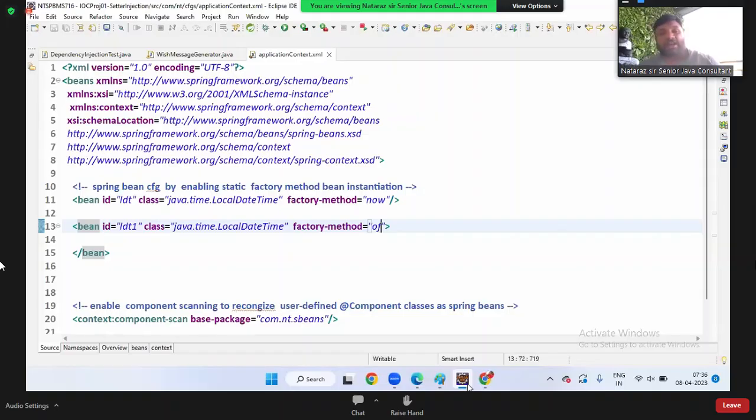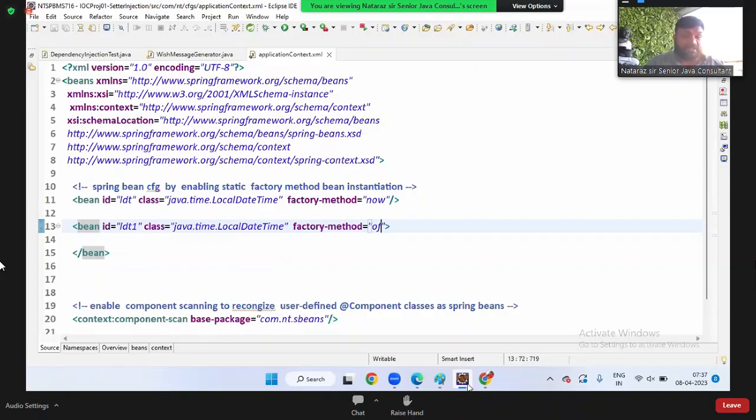It is a static factory method with arguments, right? When you configure a Spring Bean for static factory method bean instantiation.